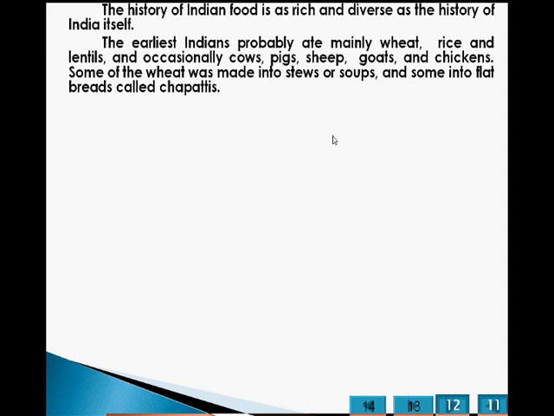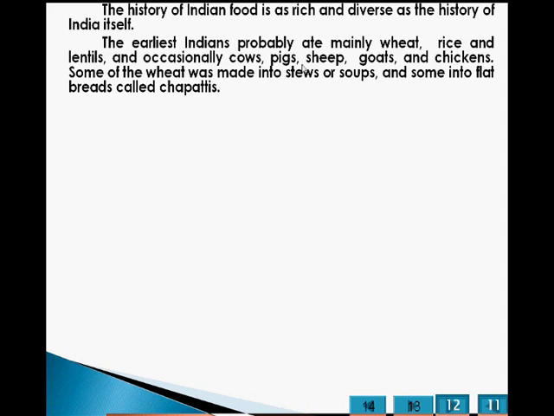So when we read such a passage, we always look at the first sentence of each paragraph to know the main idea of each paragraph. In our case here today, the first paragraph is only one sentence. And if we read it, we will know the main idea. What is the whole passage going to be about? Here, they are talking about the history of Indian food, and they are telling us that it is rich and we will know lots of information about the Indian food, as well as, of course, the history of India itself.